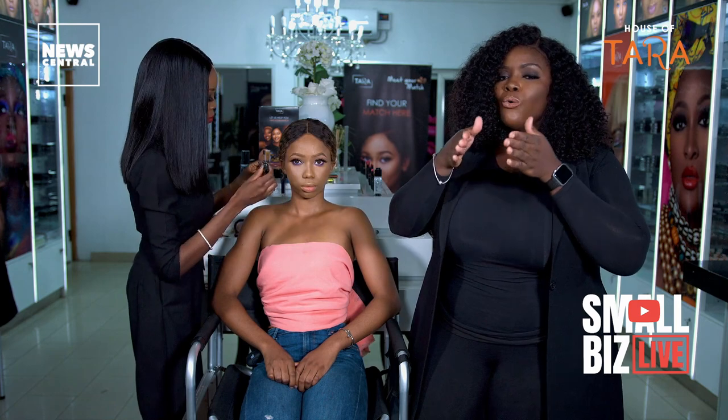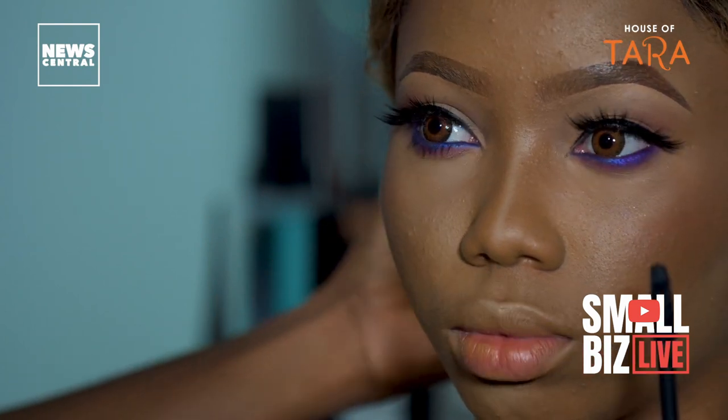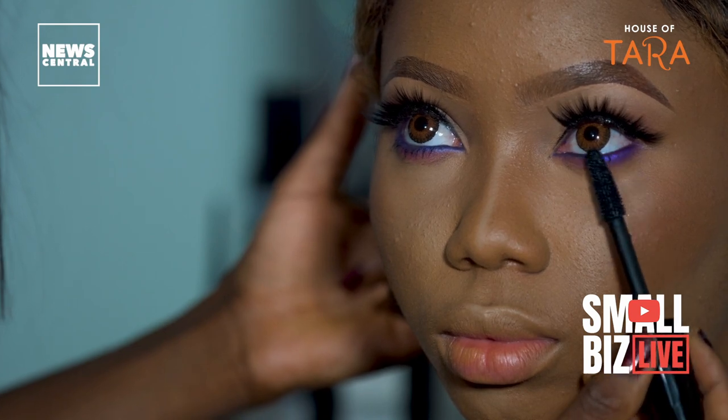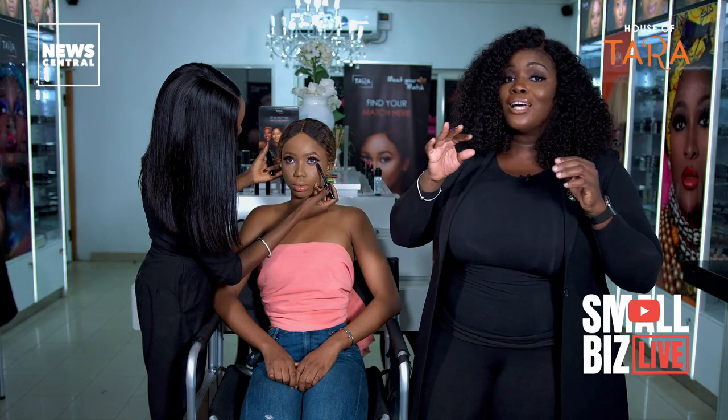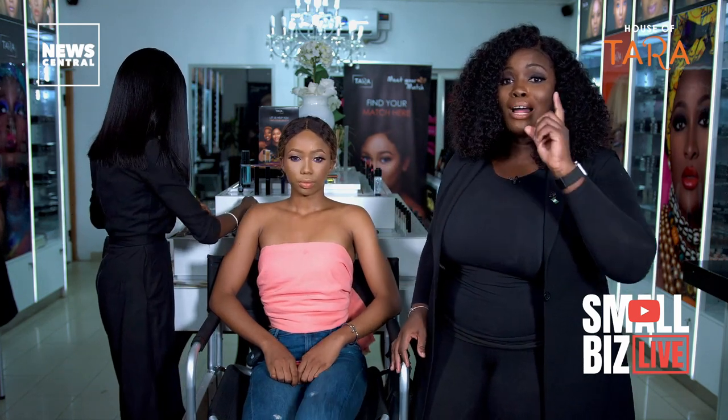So the mascara is all about the brushes. The brush is thin, so it means that you can sweep out and elongate your lashes. The second thing is that the mascara contains fiber particles. This creates the illusion that your lashes are not only longer, but also fuller. So imagine two in one.